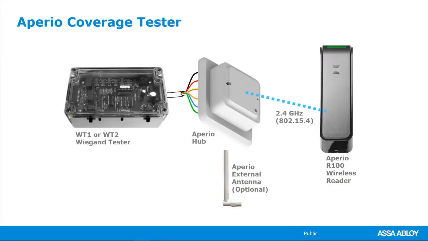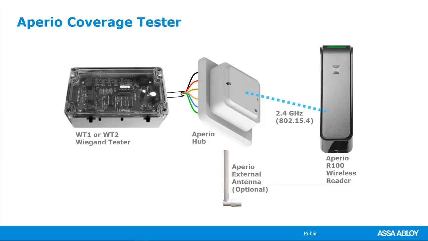So when it comes to testing, there's a great little kit you can build. What you're looking at here is a Wt2 tester. This is one of our testers that we use for some of our electrified products. And really this is just wired up to be able to power an Imperial Hub. So you see there the Imperial Hub.